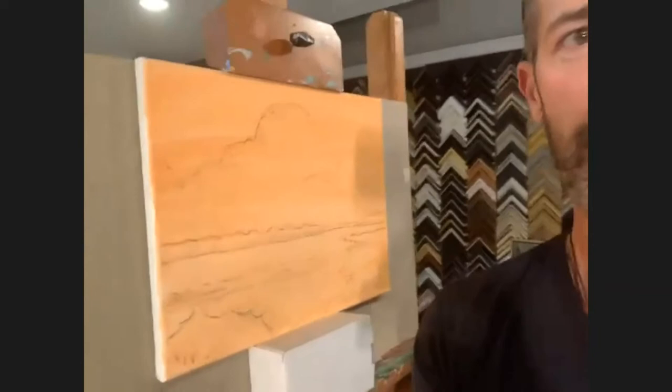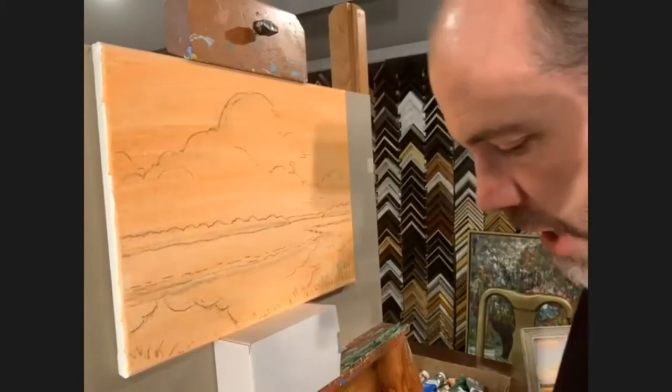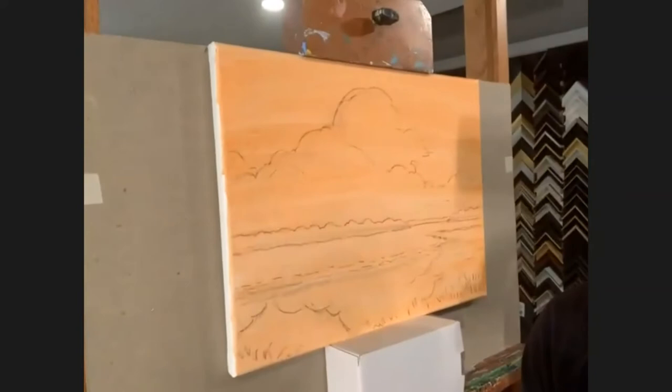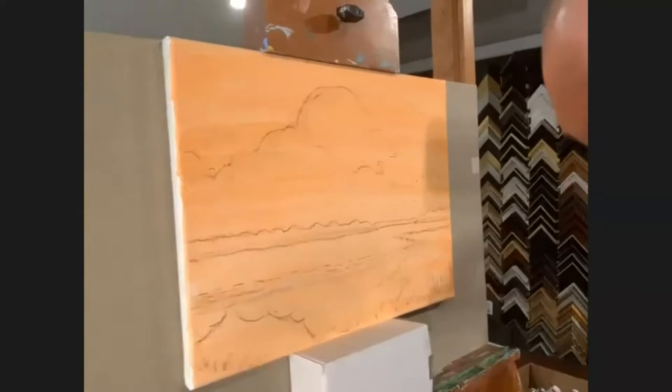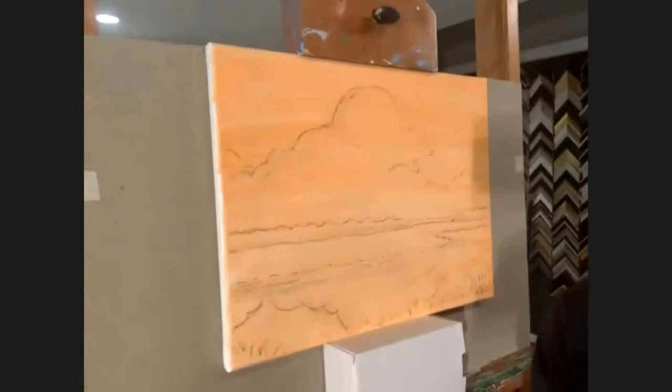I went ahead and pre-mixed all my paint. So I'm just going to be painting full speed. When we do the workshop this Saturday, it's this Saturday, by the way, we'll talk about color mixing and all that kind of stuff. And so the idea with the palette knife is that you paint kind of bold and fast, and this demo will be a great example of that, because I'm going to paint it super fast.